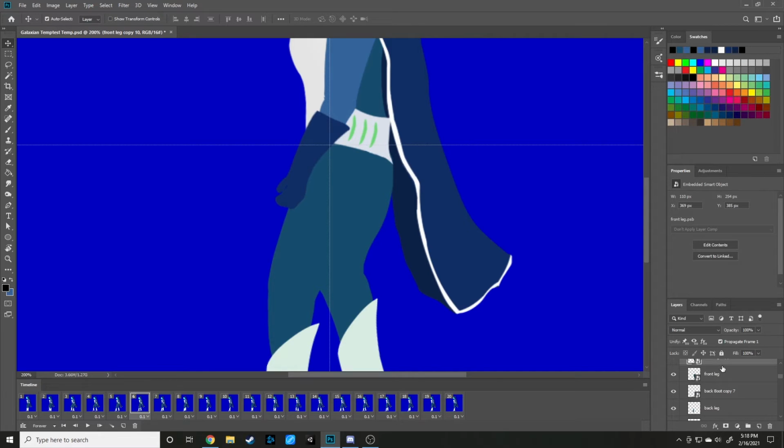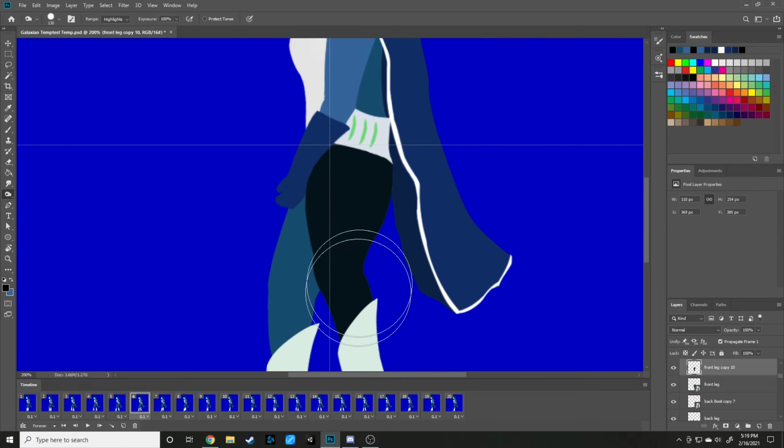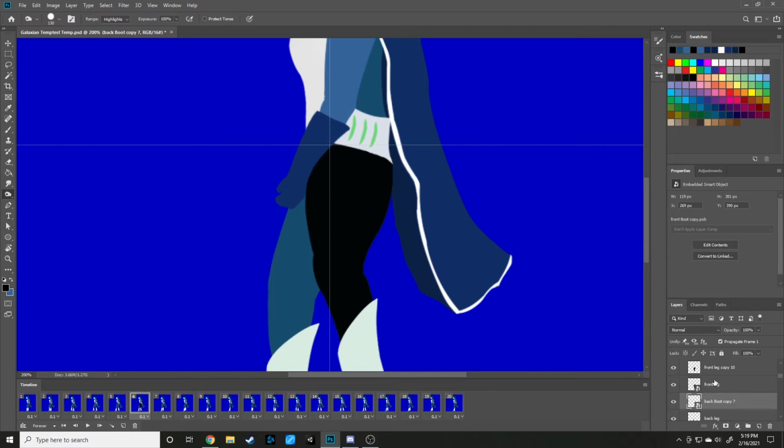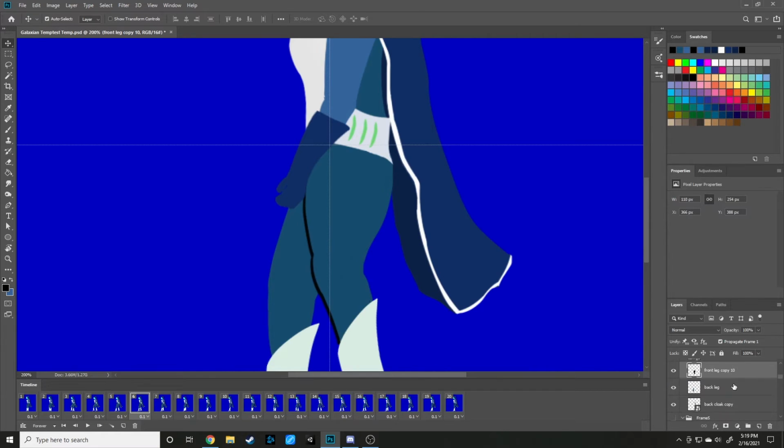But what I found out was to duplicate, let's say in this example this leg, and I'm going to burn it, so that's going to make it entirely black. Then I'm going to put it right behind the original layer, and then I'm going to reduce the opacity down, so I think about 20-ish%.